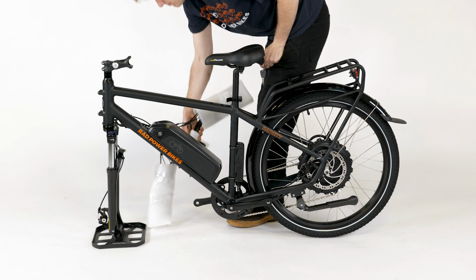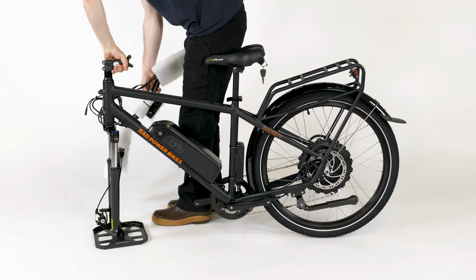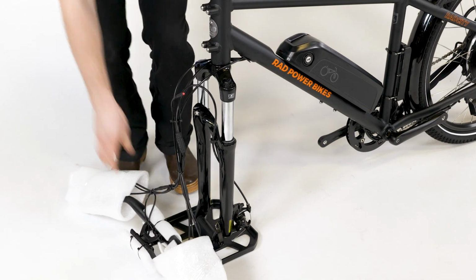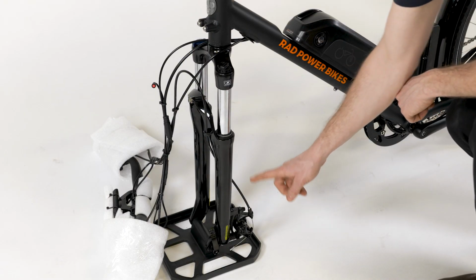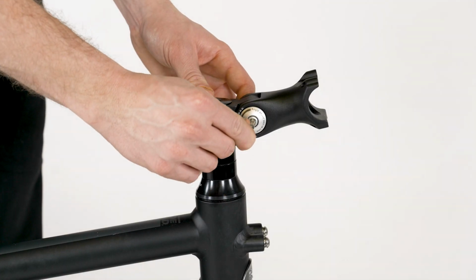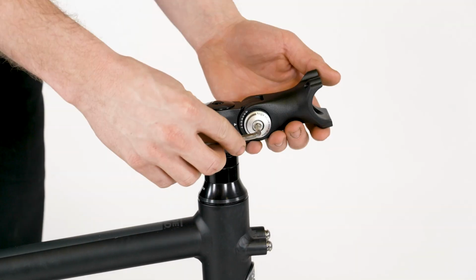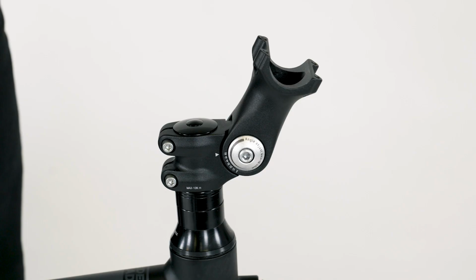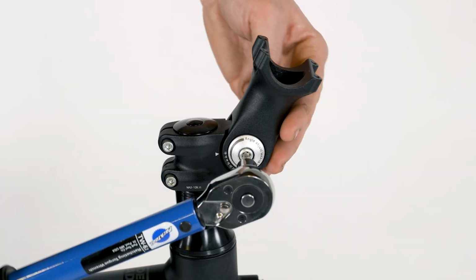To install the handlebar, first rotate the stem and front fork counterclockwise so the fork arch is in the front and the brake cable is on the left. Make sure no cables are wrapped around the head tube. Use a 5 millimeter Allen wrench to loosen the handlebar angle adjustment bolt, then adjust the angle of the handlebar stem within the range shown on the side. Torque the bolt to 18 Newton meters.